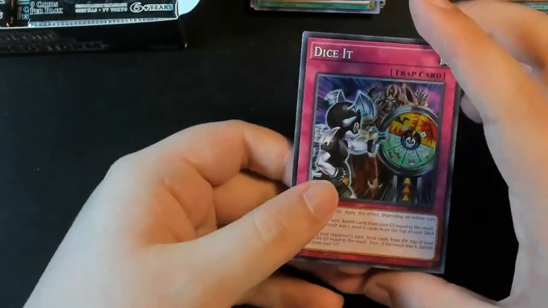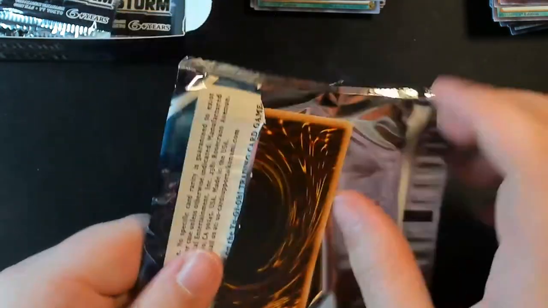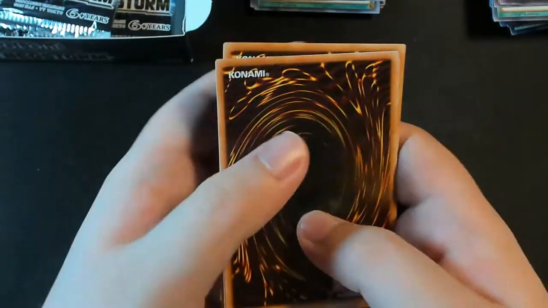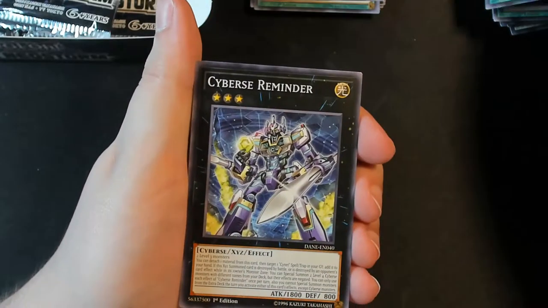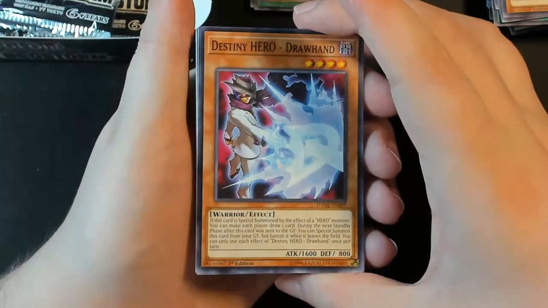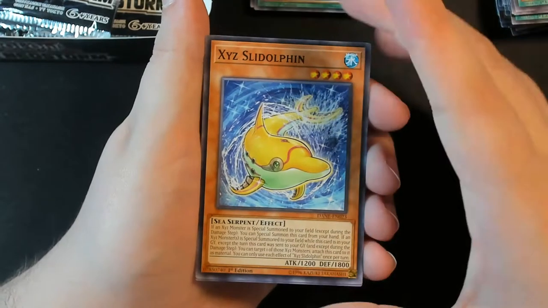All right, and then we got an Assault Reboot for the rare and then a Dice It on the end there. $6. There we go. Yeah, if we're going to double up on super rares, give me another one of those, man. I mean, yeah. More Dino Wrestlers. Pegasus Wing. XYZ Sly Dolphin. I don't think I've seen him yet.